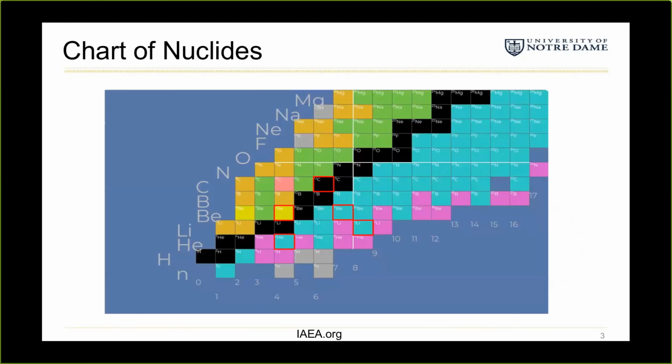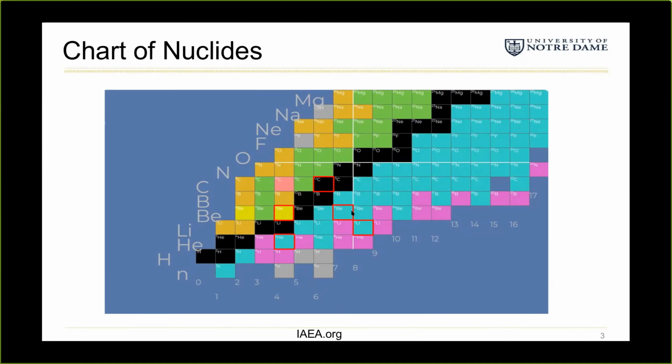So to orient ourselves, I have here a chart of the nuclides, and I've boxed in red some examples of nuclei that have these unusual structures. As I've already mentioned, carbon-12 and beryllium-8 both have seen examples of clustering. Lithium-7 is also another prime candidate for having clustering going on. And then helium-6, beryllium-11, and lithium-11 have all been seen to have halo nuclei structures.